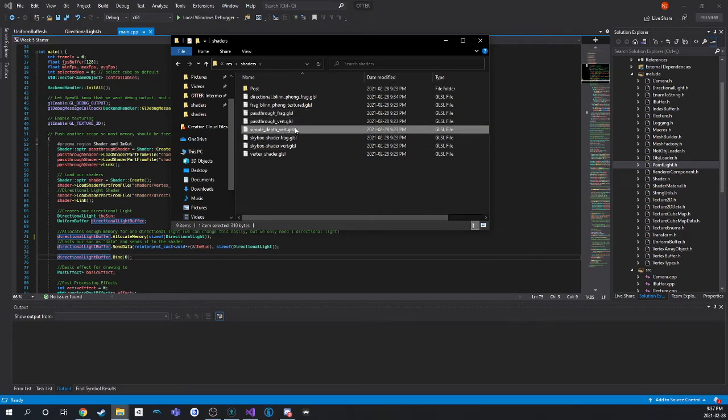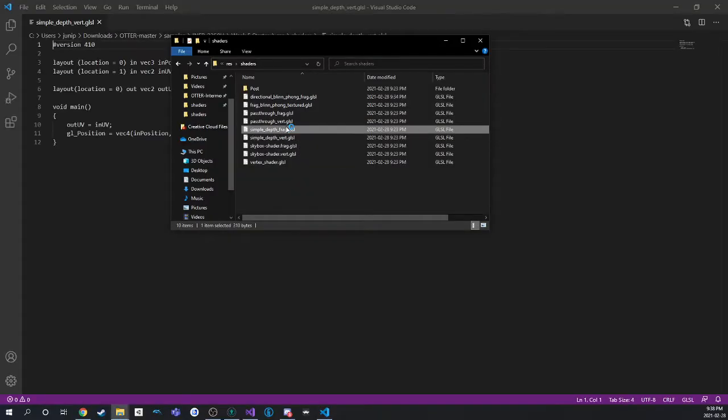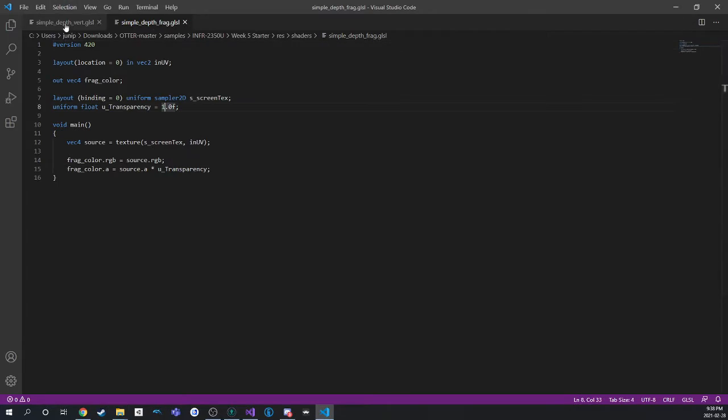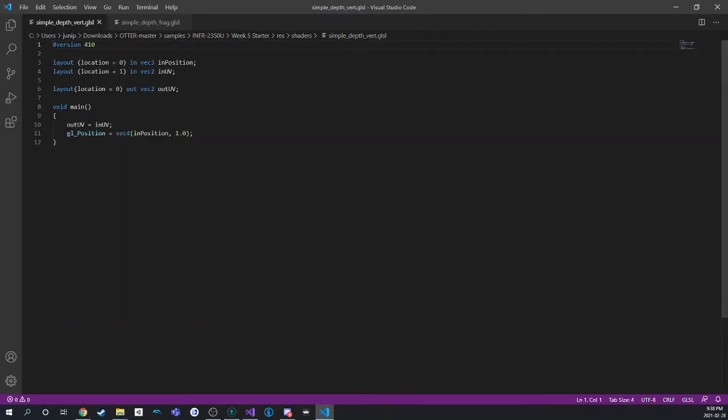I Control C, Control V, the wrong one. So we're going to Control C, Control V, pass through vert. I'm going to call it simple depth vert. And we're going to Control C, Control V, and name this one simple depth frac. Now these will both start with code in them, which is good. These are things that we want.